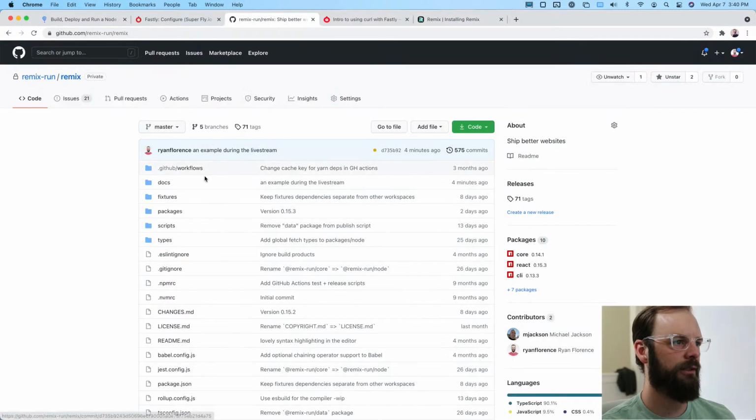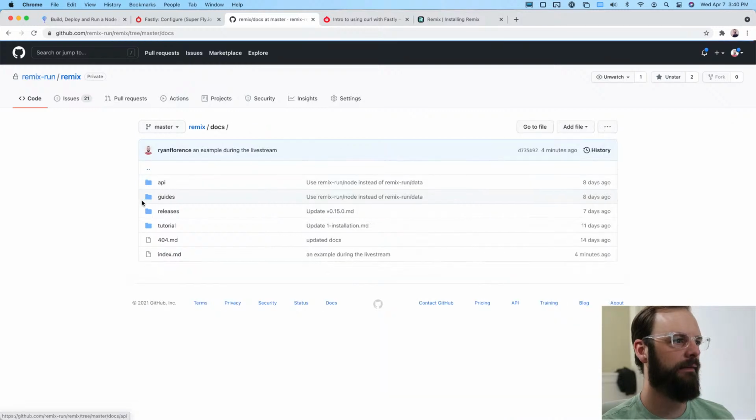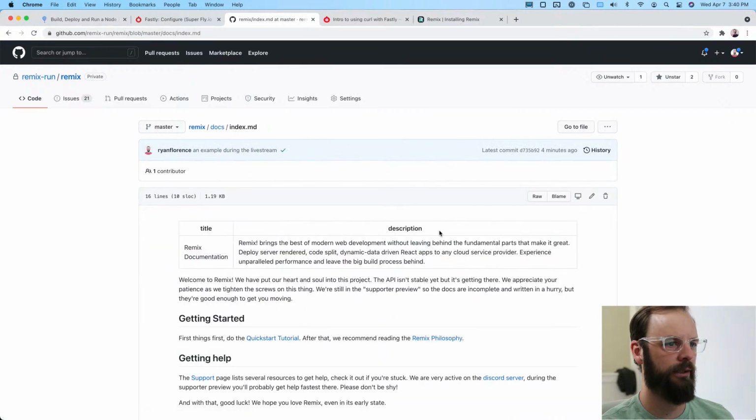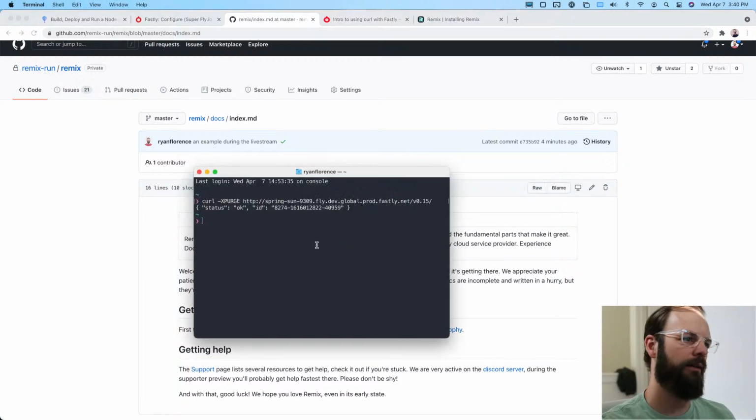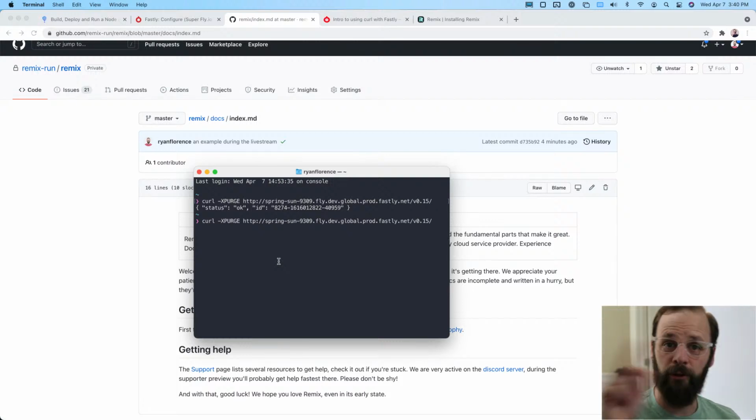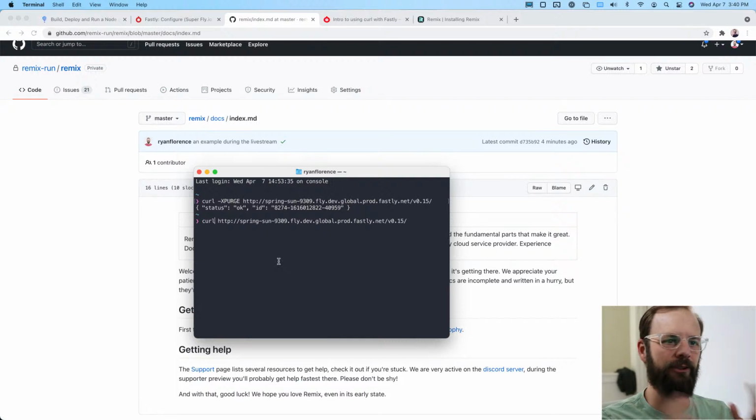And then we'll have a GitHub action that will say, okay, if you edit any of these files in docs, like this one, I'm going to make a commit here, and then the GitHub action will run and say, okay, which file got changed in this commit, and then it'll go do a purge on those files. And then I'm going to have it actually do a request right behind it. So purge and then make a request. And now we basically have an incremental static site generator without having to do redeploys, without having to do rebuilds. We'll just use our CDN and purge these things. So kind of cool.